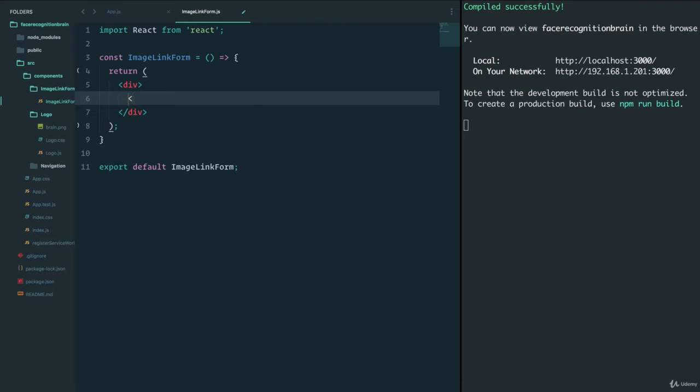We definitely want to have a paragraph that we'll give a class name, so it has size f3.